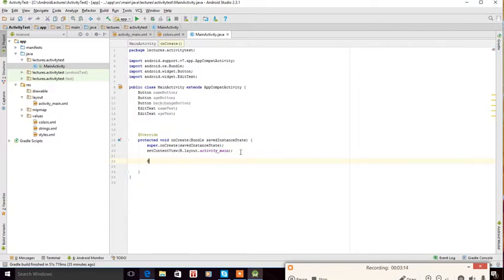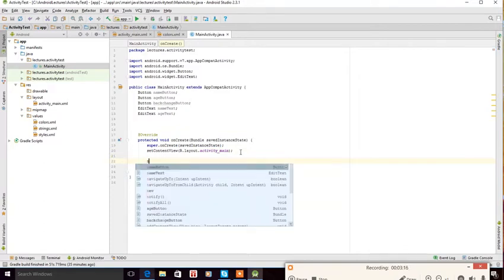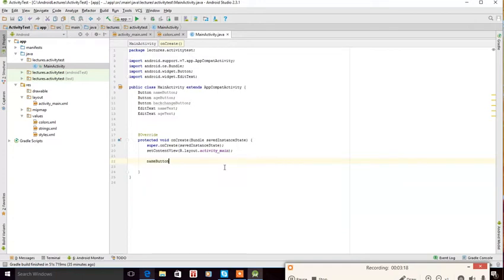But first of all, we need to assign this name button variable the control in our view, the name button control.